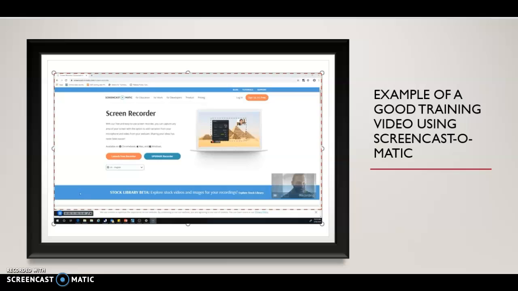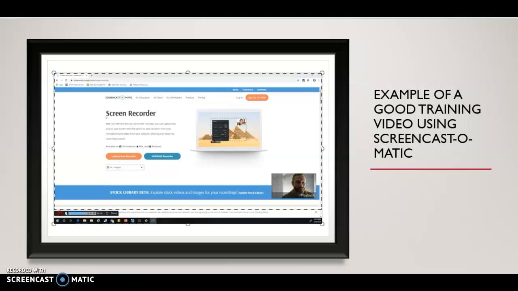trying to look at the microphone to make eye contact with the viewer. And if I get to a place where I mess up, what I'm going to do is hit pause. And then here's one of the best things about Screencast-O-Matic. If you mess up and you hit pause, you don't have to delete everything and start over. If you did want to delete everything, you hit the delete button, just start over. But what you can do is navigate, and you can go back and forth between different segments of your video, and then you can re-watch up to the point where you messed up.